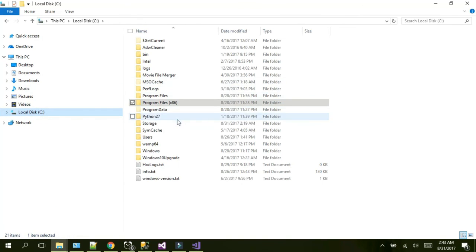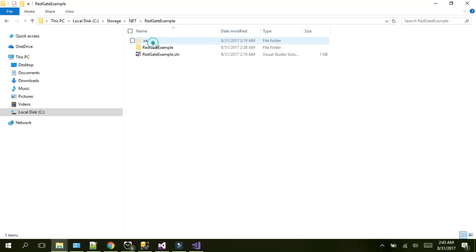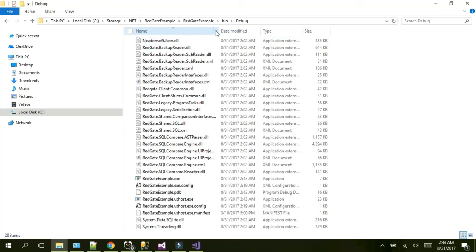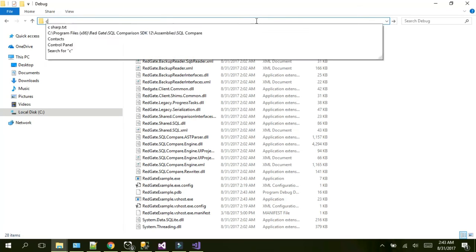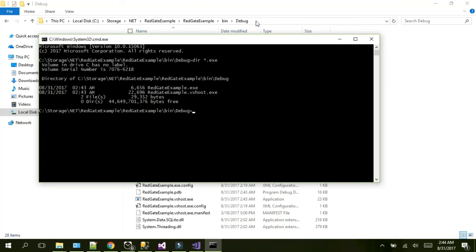let's go to my actual project so we can see this. We go to .NET, we'll go to RedGate example, bin debug. We'll open up a command prompt. cd, RedGate example.